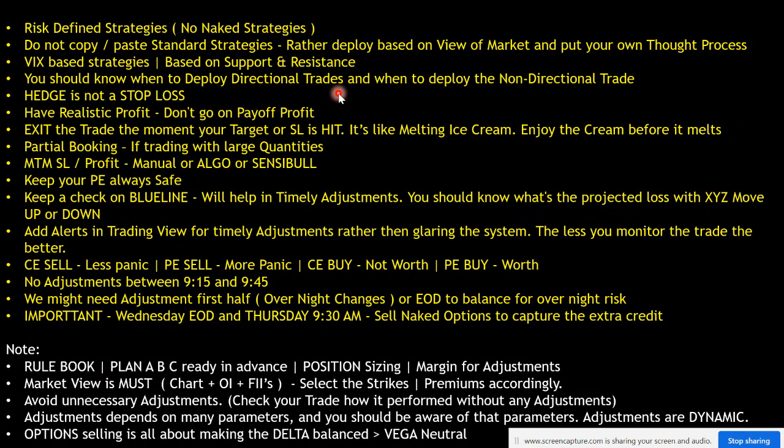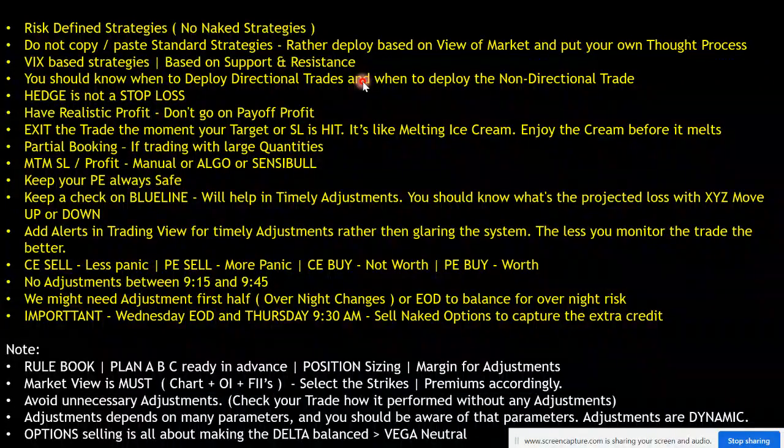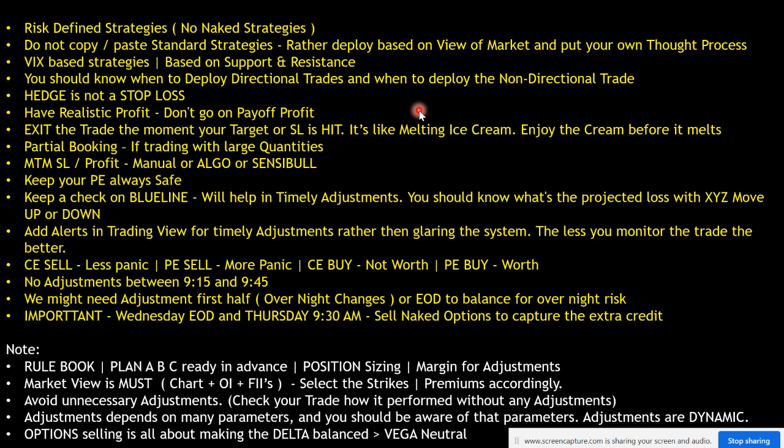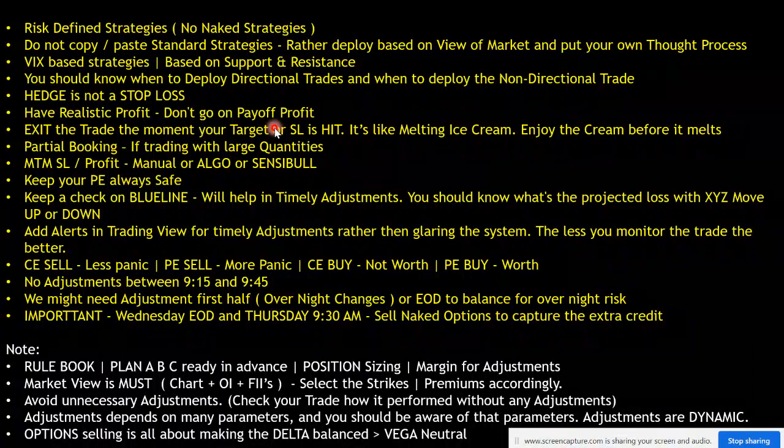There is a myth in the market saying that if you have a buying position, you are hedged. No, it all depends on the way you are hedging. If you have two selling legs and only one buying leg, obviously that is a naked strategy, provided that the buying leg's premium covers both your selling legs, then we can say it is a hedged strategy. But if you have two selling legs of 100 rupees and 100 rupees, and you are hedging by buying a leg of only 100 rupees, then the remaining 100 rupees premium is naked. At the end of the day that leg is naked, so you might end up blowing up your capital.